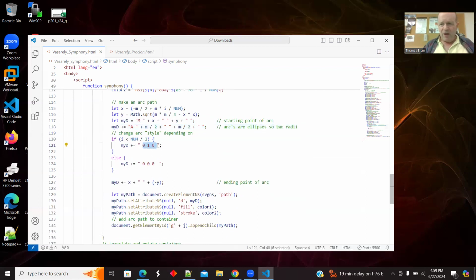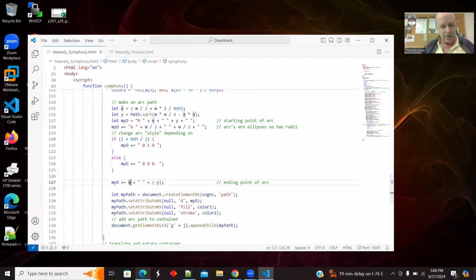Now, when you're making an arc, there are these three parameters, and I have to jump to the last thing and then come back. The last thing is the ending point, and it's the same x and negative y.